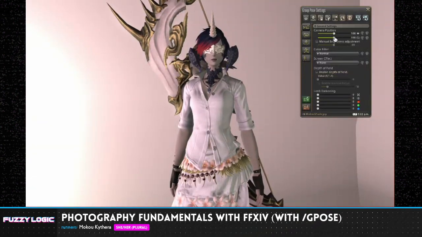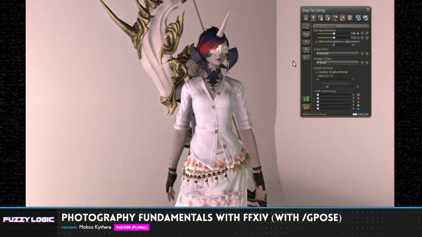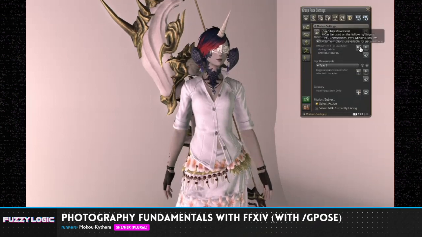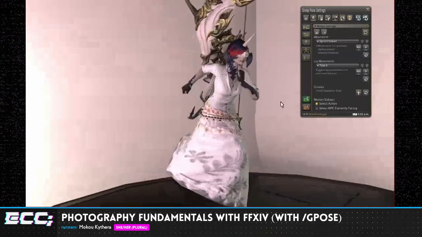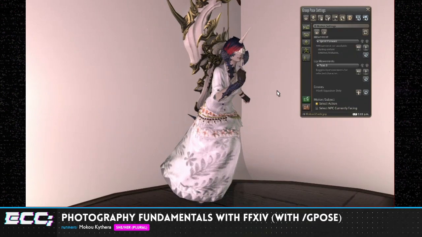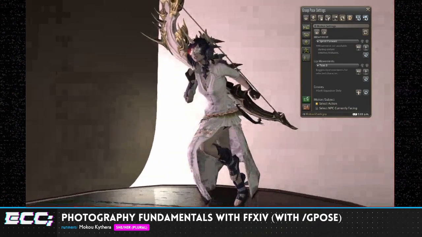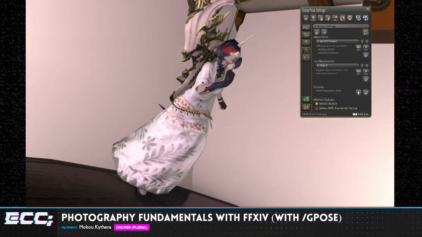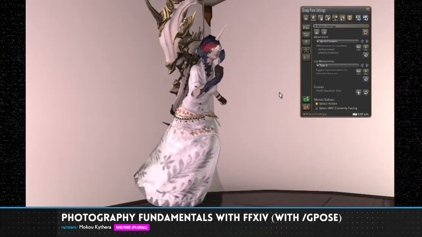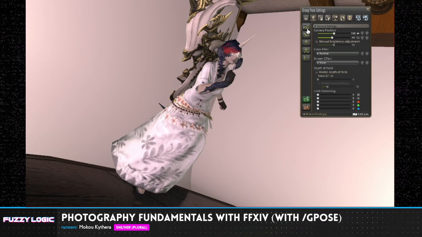Now, the other thing that you can use this camera position stuff for, this angle especially, is making your shots a little more dynamic. So what we're going to do, we're going to set ourselves to a sprint. Here we are. We're just running. We'll pause ourselves mid-run so that we're not distracting ourselves. And you can see, we're running. That's fine. Now we're running with a little more excitement, just by tilting the camera a little bit, we create a motion of the eye that mirrors the motion of the character.